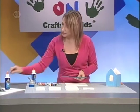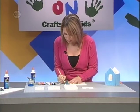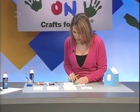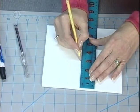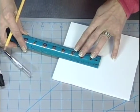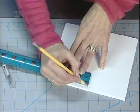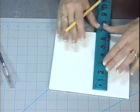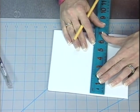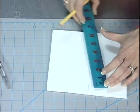The first step is to just measure out the size of the piece. So I'm going to do a 3-inch. I'll just put a little nick here, and guess how far down this side, 3 inch by 4 inch. So then I'll measure this way. There's 4 inches. And then we just want to join our lines. And if you line up the edge of the ruler with the edge of the foam board, then you know your ruler's going to be sitting really straight.